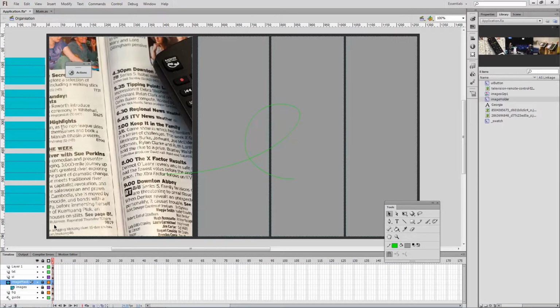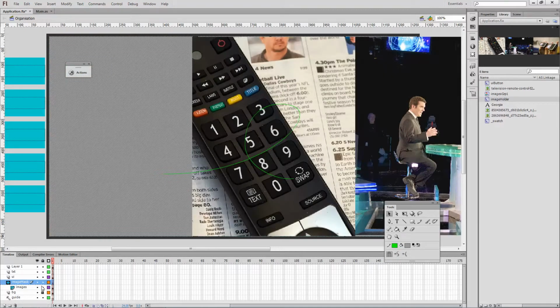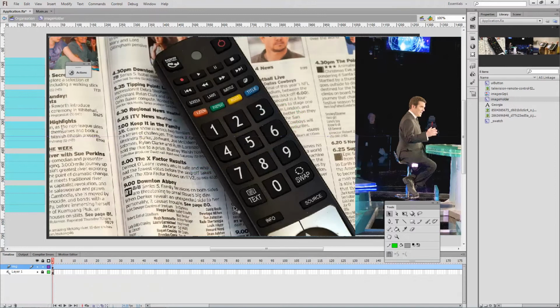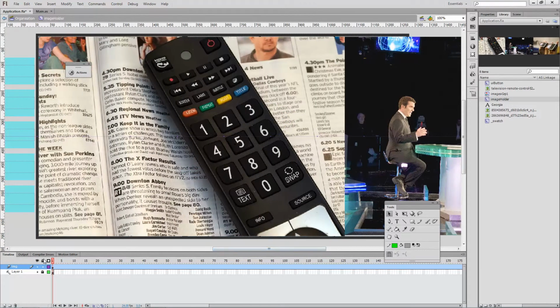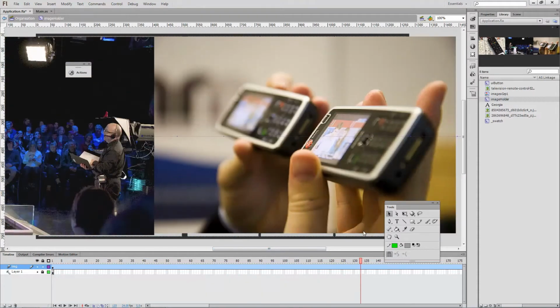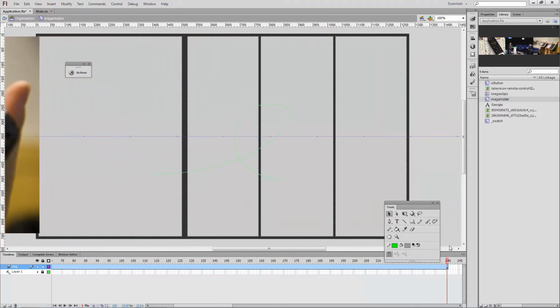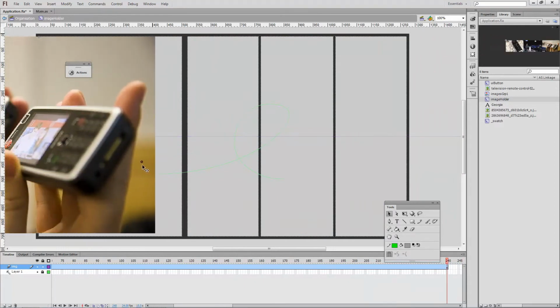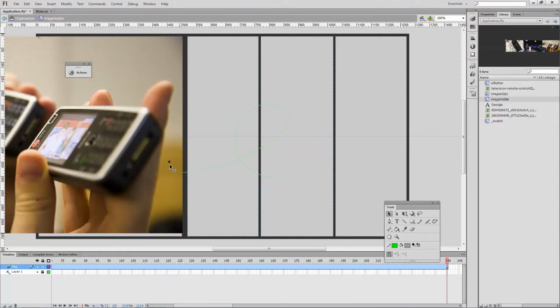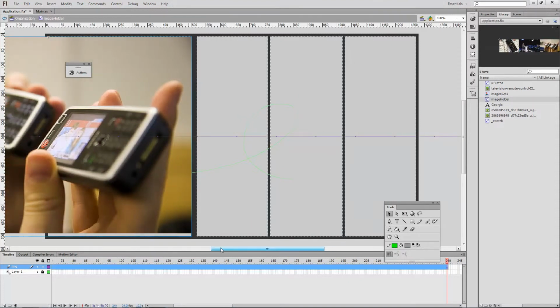Okay, so to make some amendments to the animation, what I need to do is unlock both the layers, the mask and the images layer. Then select the images layer to be able to double click on that image. And what I want to do is get to the end of the timeline and make sure that now, rather than it going completely past the end of the mask, it actually lines up with the edge of it, so when it loops from that point.